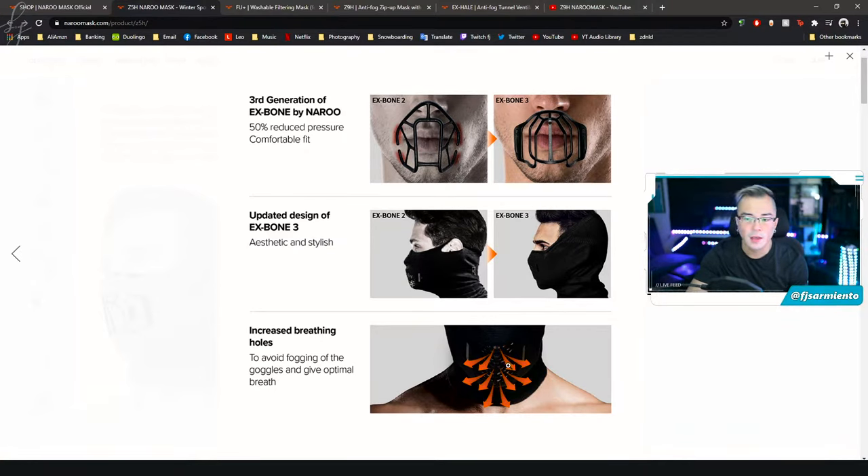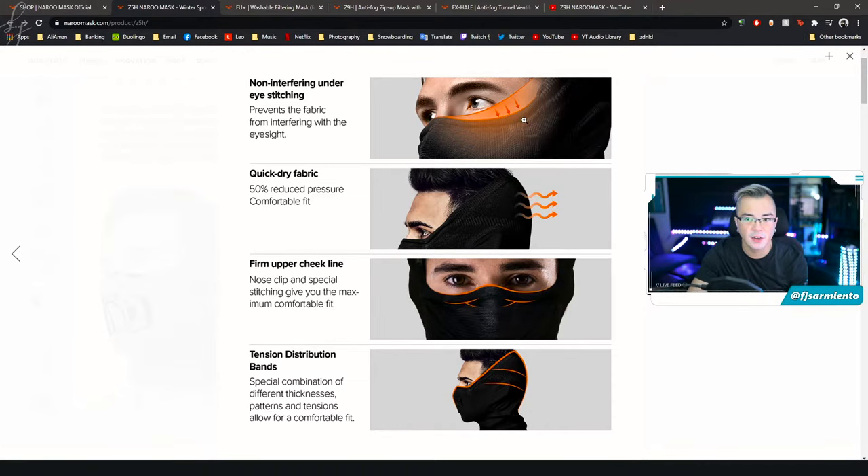The mask is perforated, which allows you to take in fresh cool air during physical activity. Exhaling isn't as hindered versus a mask that's not as perforated. They've also implemented specific stitching areas to keep the mask away from your eyes — some masks with a flat cut start to reach up under your eyes. The fabric is moisture wicking and not very thick; anything thicker gets really warm and you sweat more, so having the right fabric thickness is important for temperature and moisture control. They really put a lot of thought into where they stitch tension bands and where it provides extra support on your face.